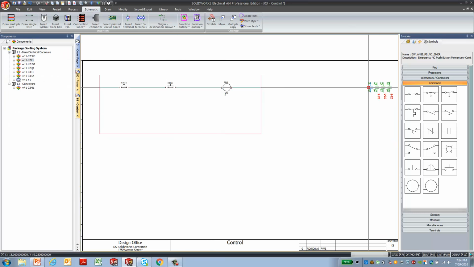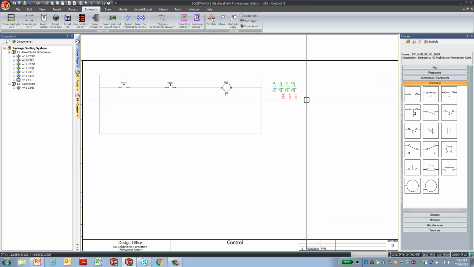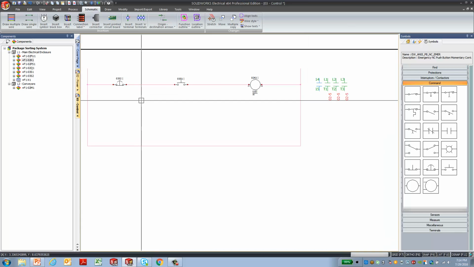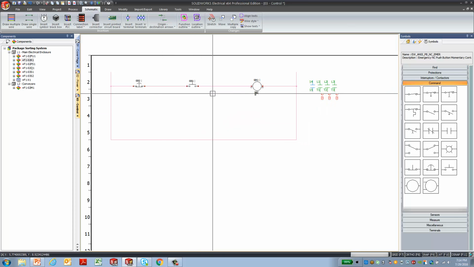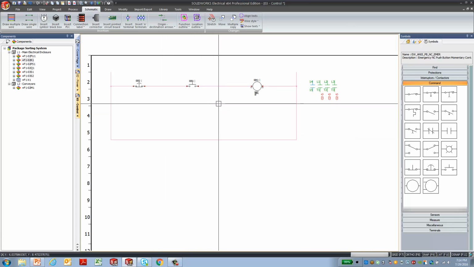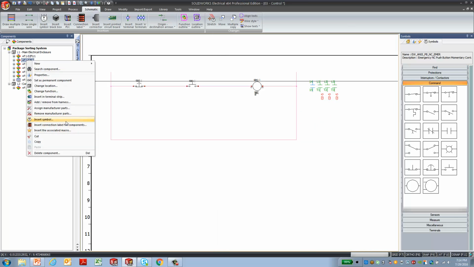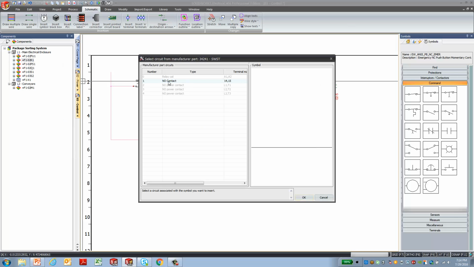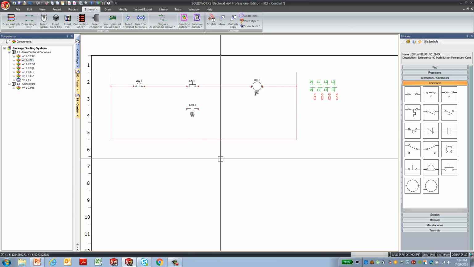If you notice, it actually brought in a table of cross-references telling me where those power contacts are located. They were located on page 2. If you recall, it's our power page, and row 5 of page 2. And okay, so this system is not going to operate for very long with a momentary push button. If I push it on, as long as my finger is on is how long the motor will stay on. So let's use that second contact, normally open contact, off the relay device here. And we'll just drop it, say, right there in parallel with our switch.